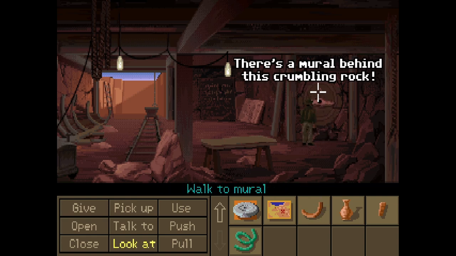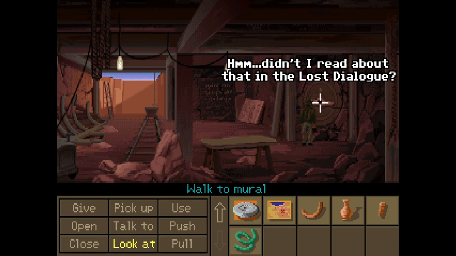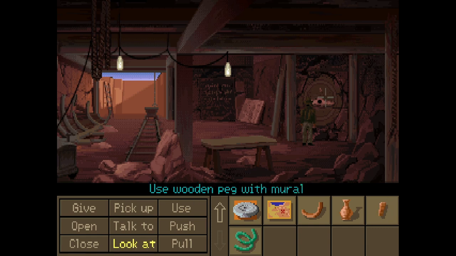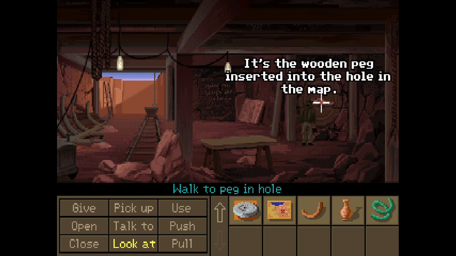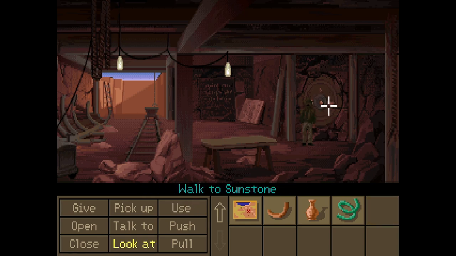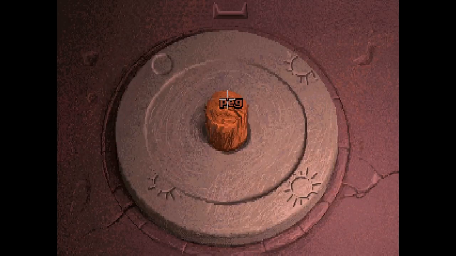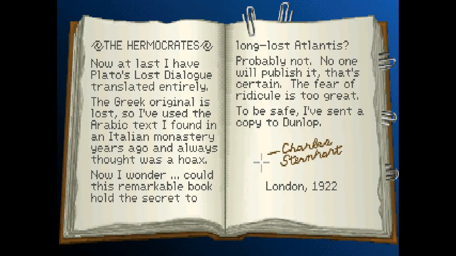There's a mural behind this crumbling rock. It's a map of the island of Crete with a hole in the middle. Didn't I read about that in the Lost Dialogue? So I put the peg in. It's the wooden peg inserted into the hole in the map. And now what? Setting sun, noon sun, rising sun. I didn't do anything. Alrighty. I think we need to read the dialogue.